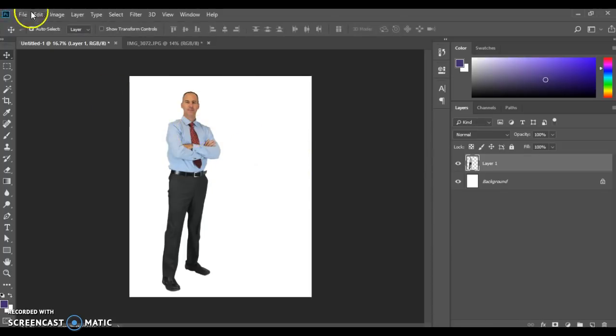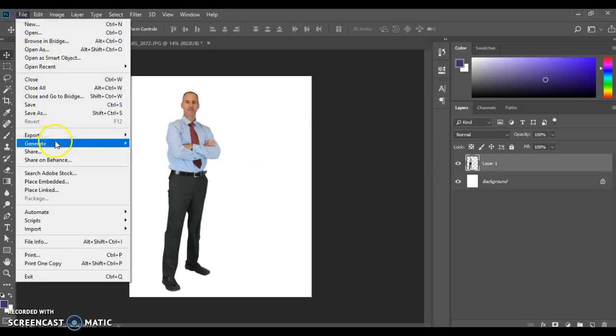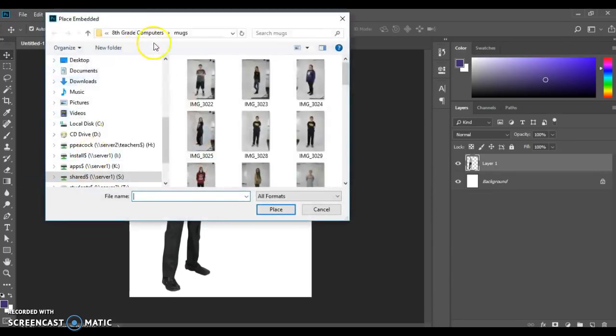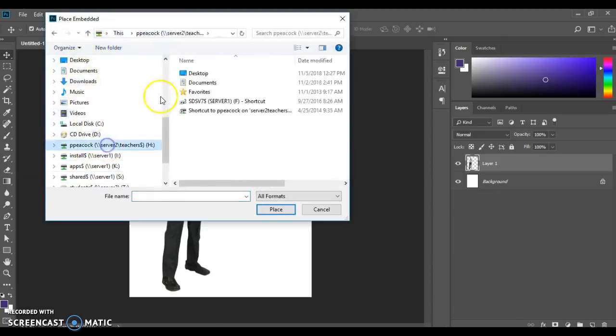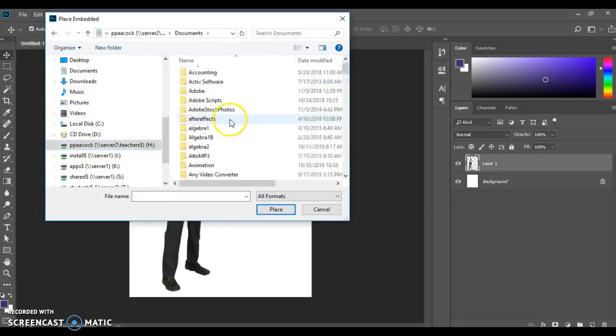Now to bring in my logo, I will go File and say Place. I'll do Place Embedded. I'm going to find my logo. Mine is saved out in my Computer Apps folder under my H drive.